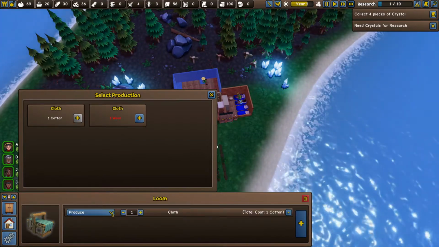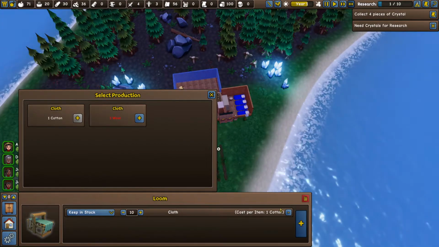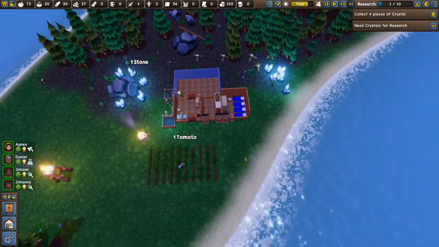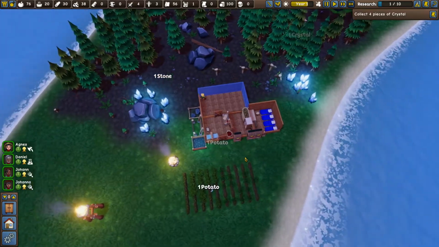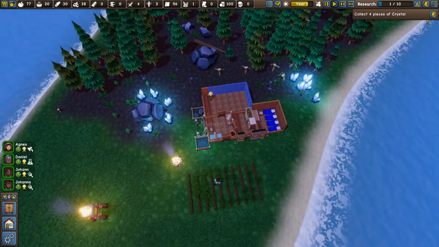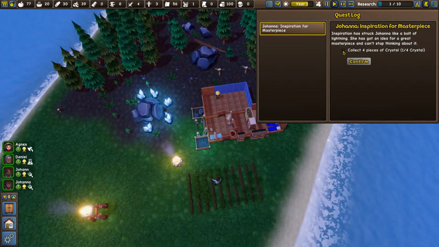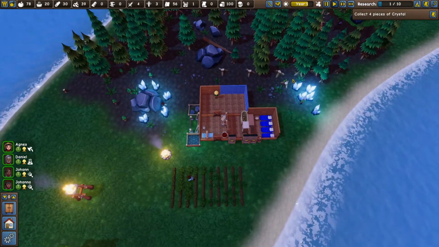Right, okay. So cloth. One cotton, yes. So we'll do it so we keep in stock about 10. Why not? There we go. That works. I possibly need someone to have craftsmanship, don't I? Collect 4 pieces of... Yes. What? Oh, we've collected one. Okay, that's fine. I thought I'd done it.